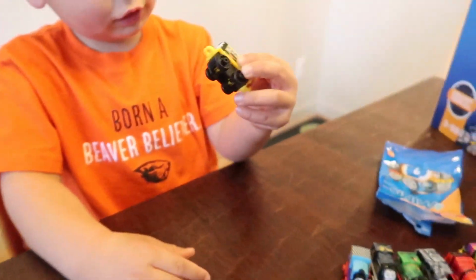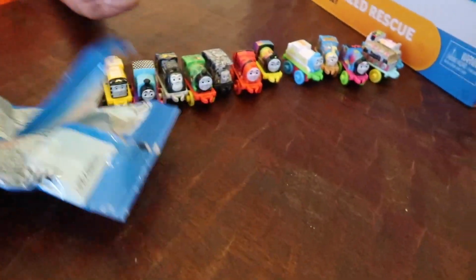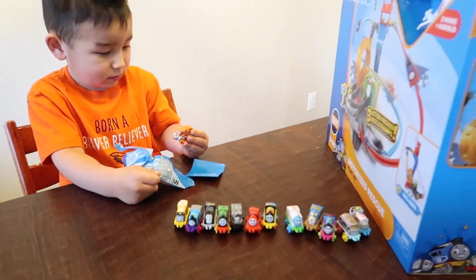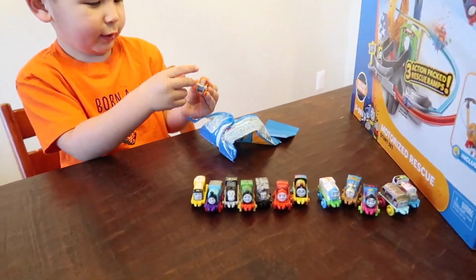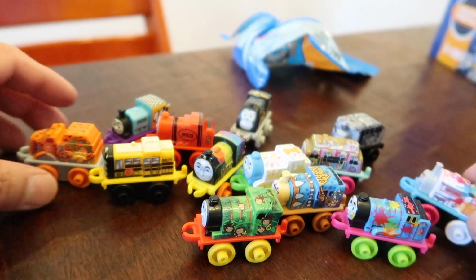It's a rival school bus. That's awesome. It's called a train. And then what's this last one? Orange, it's mom's favorite color. There's a dozen trains. Harrison, you can hook these on together too.